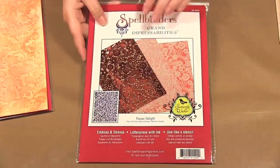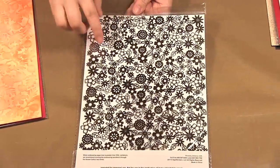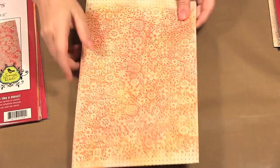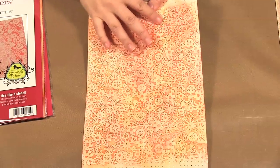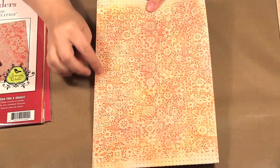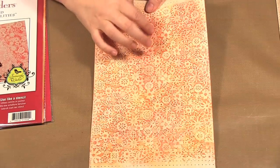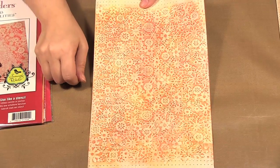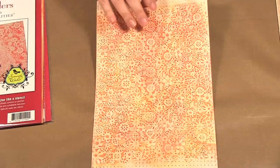Here we have the Flower Delight. You can see it's a bunch of little flowers and the petals. And this time what I did is I did it on a pattern piece of paper, just to show you that you can use it to alter some of your pattern papers as well. So you can see again all the flowers have been pressed into the paper, and I just used the distress ink over it to bring out the design.